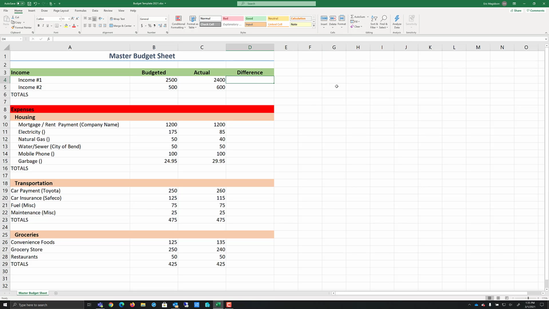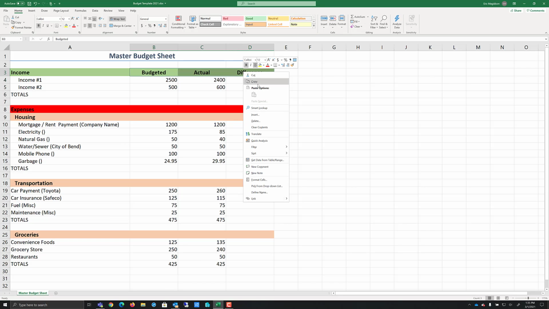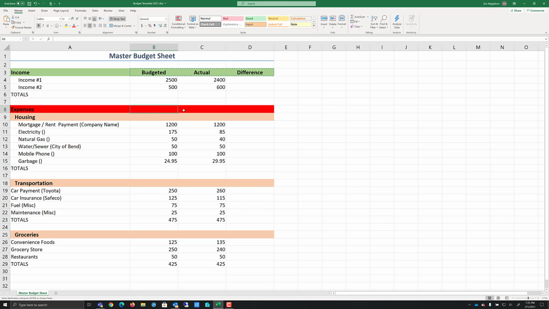So the first thing we're going to do is take these column headings and copy them down here to expenses. Now notice if I just simply paste with a Control V, it copies everything. It copies the formatting and it copies the content or the text. Well, I'm going to undo that. This time I'm going to right click and paste just the values. So this time I'm pasting the values and not the formatting.